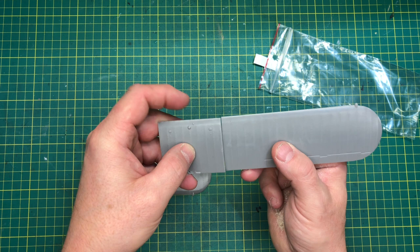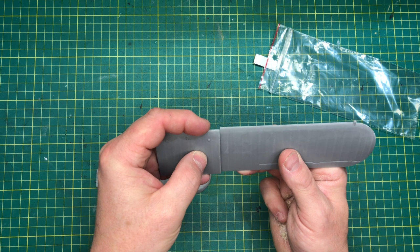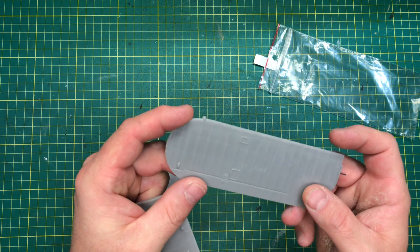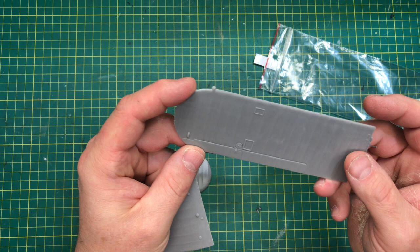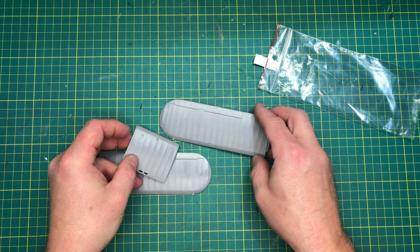You could possibly paint these separately and then assemble them in final assembly. We'll just have to look at that seam, tidy all this up, see what that's like as a seam and see what it looks like. I'll check some references and we might be able to do it that way. There's a slight bearing on it, but I'm in no position to say it's a bad thing or not. We'd probably need to clean the flaps out here or the ailerons, clean that little section out there. But no, that looks really good. It's really nice. Then we've got the bottom wings now.